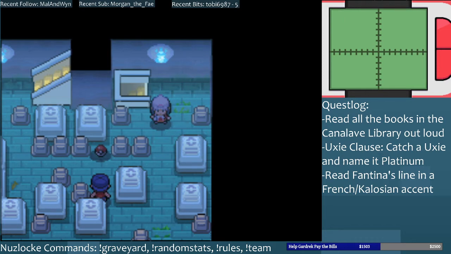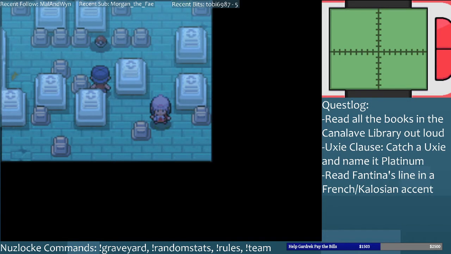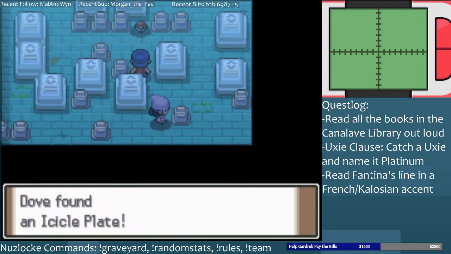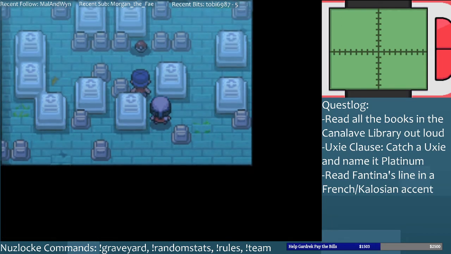There is a TM here. So we do want that TM. Second floor. Directly south of entrance. Oh, there's a hidden item. Where is it? Where is you? Oh. Icicle Plate. Ooh. Two make matter and three make spirit, shaping the world.